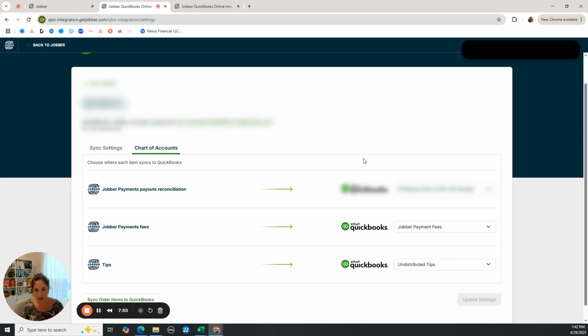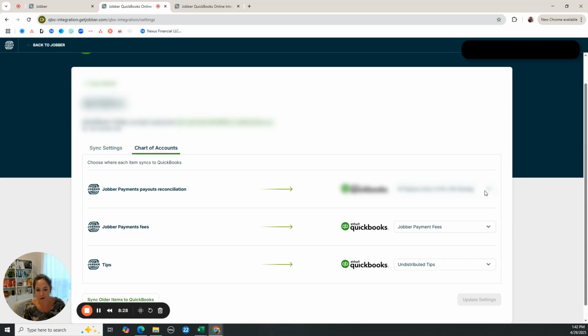It can send it over to QuickBooks just fine. It just needs to know what account to line it up with. So for starters, we have a Jobber payments payout reconciliation. What this means is what bank account your Jobber payments are coming to when Jobber does a payout. This has to be the main checking account that you're receiving Jobber payments to. And if you ever change bank accounts in your business lifetime, this has to be updated immediately. You do not want the headache of all of these payout reconciliations going to the old bank account and having to manually fix that to the new bank account.